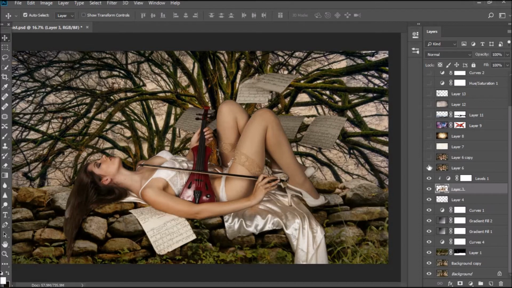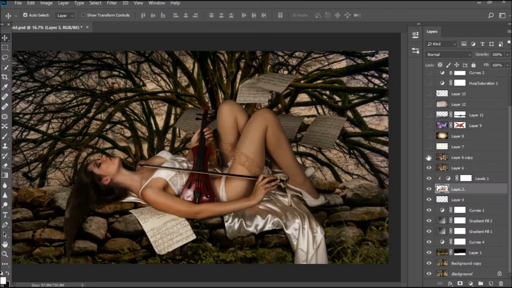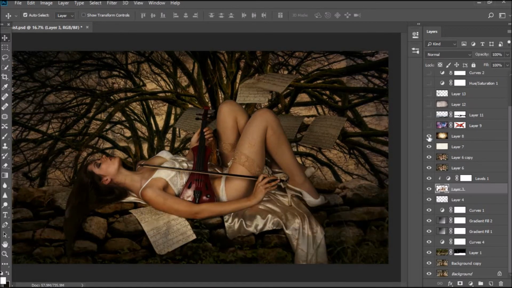I added in this layer, which is a texture layer, and that affects the picture overall, and I duplicated that layer to give it more of an effect. Layer 7 here, very subtle shift, and that was basically a plain white background, probably from a bit of concrete or something like that, applied, darkens it overall. This one gives a vignette effect. I'll apply it here, and you can see how it's darkened all around the edges but left the model inside pretty much intact.